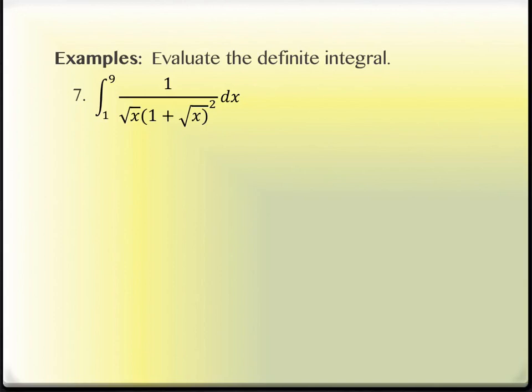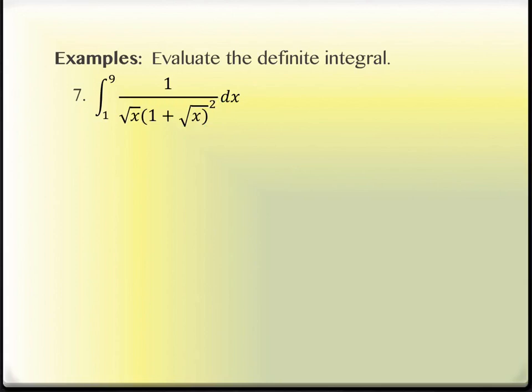You do everything that I've just been doing, get everything back in terms of x, and then you plug the numbers back in. So it's just one more step at the end where I don't have the plus c's because I'm plugging in the numbers. So if we're taking a look at this, it's kind of a messy one, but I also chose it on purpose because I wanted you to see what happens when it looks like there's multiplication, but the multiplication looks like it's happening in the denominator. Okay? So the part of the denominator that actually looks like it's got an inside function still is this piece, because all of that's raised to the power 2. Does that make sense? Yeah?